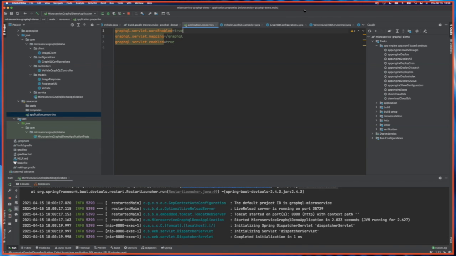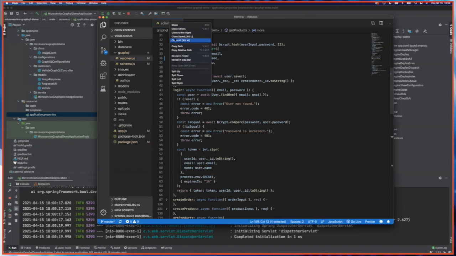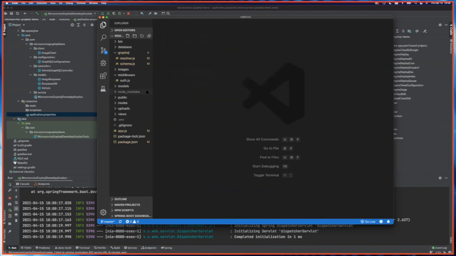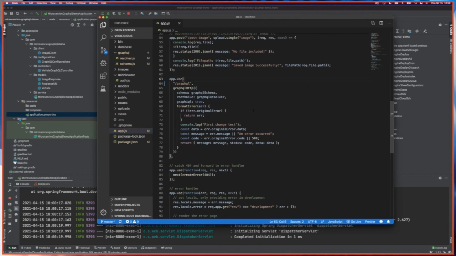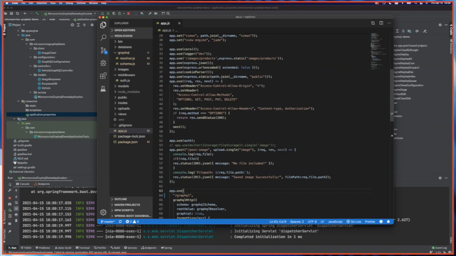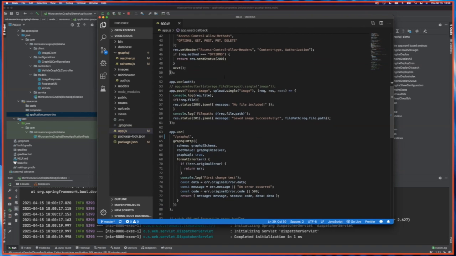Maybe another extra thing I wanted to show is another server-side application that is also a GraphQL server, but it is not based on Spring Boot or Java. This is based on Node.js with Express as a framework. I created this application using Express generator. It gave me all those middlewares built in, so I don't need to write extra code for that.